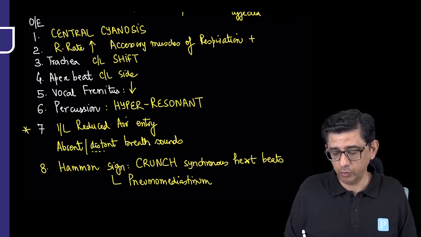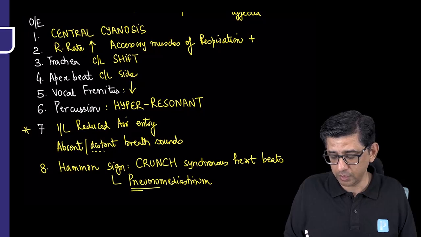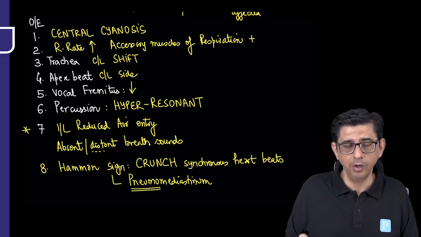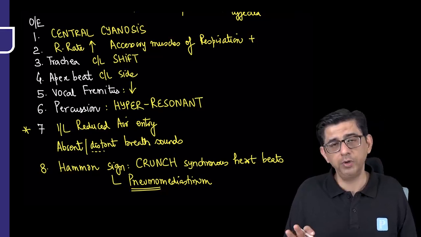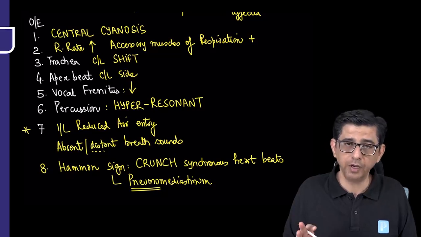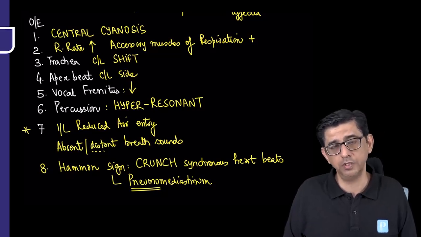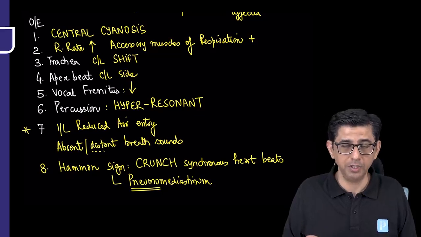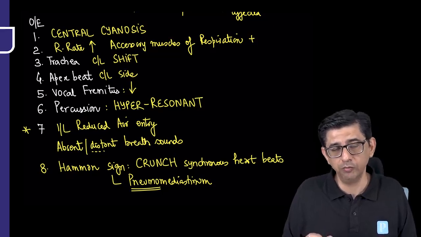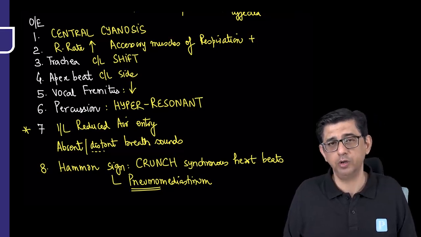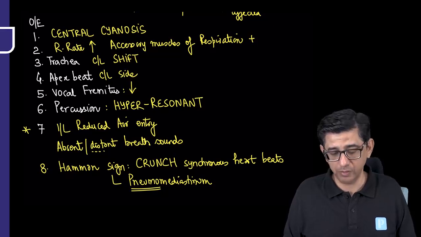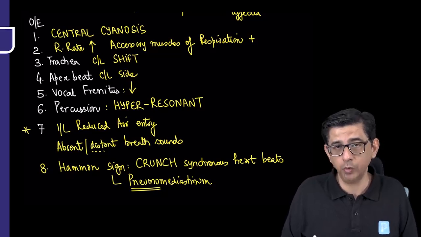In the majority of cases of pneumomediastinum, all you require is high flow oxygen, and this air which is present will get reabsorbed. That's a separate issue, that if pneumomediastinum is occurring due to rupture of the esophagus and there is spilling over of the esophageal contents also into the chest cavity, then we might have to go in for surgery and put in a drain. But otherwise, pneumomediastinum in the majority of cases will respond to high flow oxygen. So point number 8 is supportive evidence.